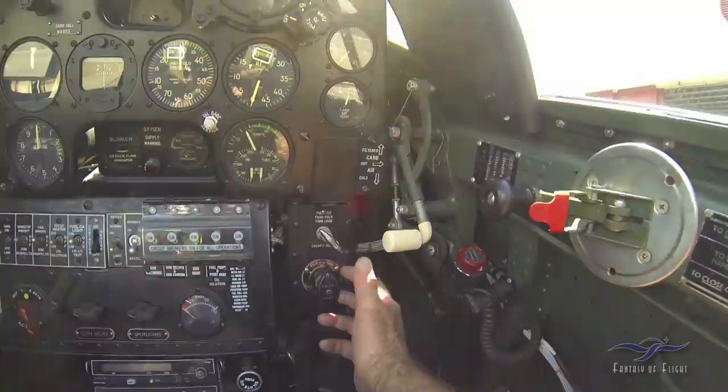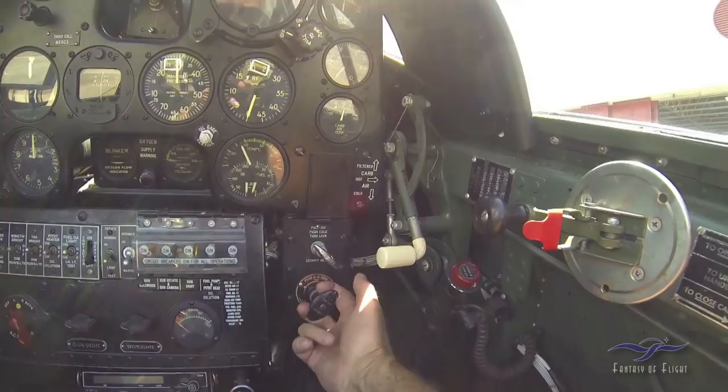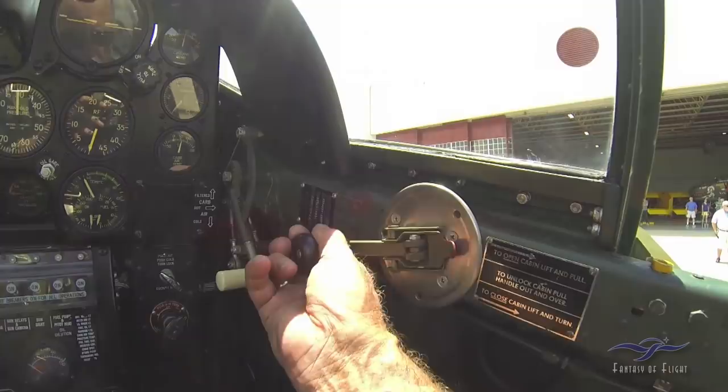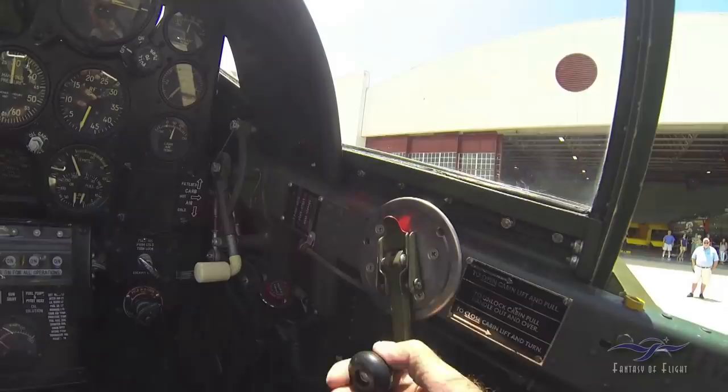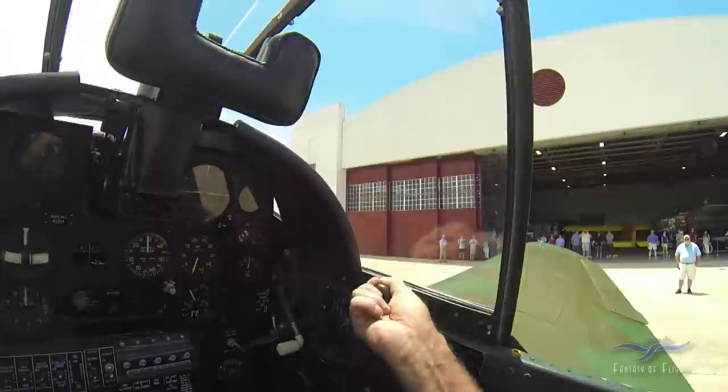This is the primer — the P-40 was an early airplane so it just has a manual primer. It takes about a squirt and a half, then it locks — make sure that's locked. This is the canopy latch. If I want to close the canopy, that flips there and actually allows it to lock into these little holes with this little pin. So I can pull it in and close the canopy.